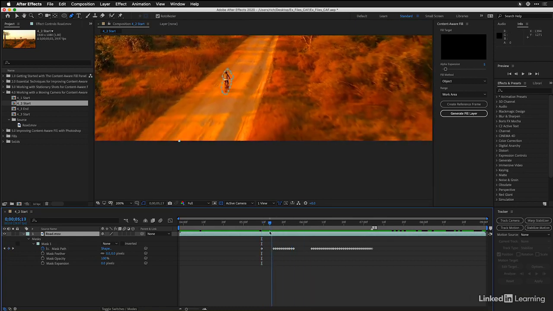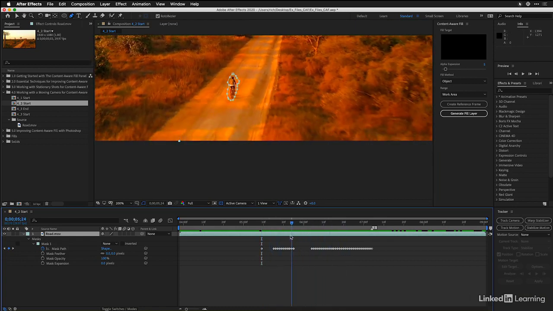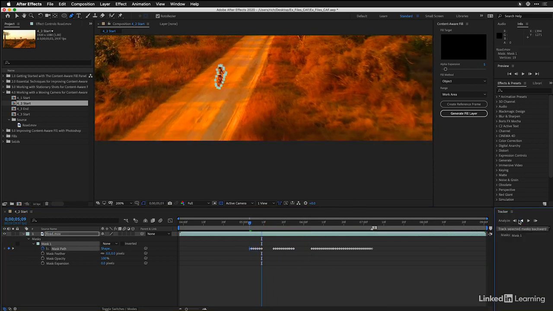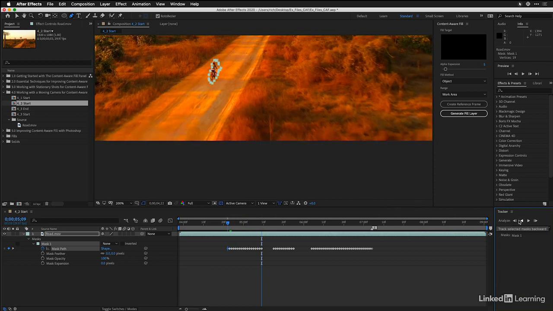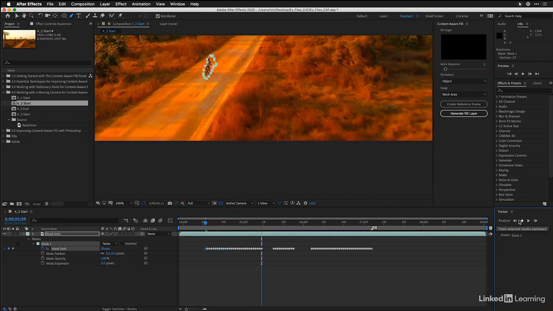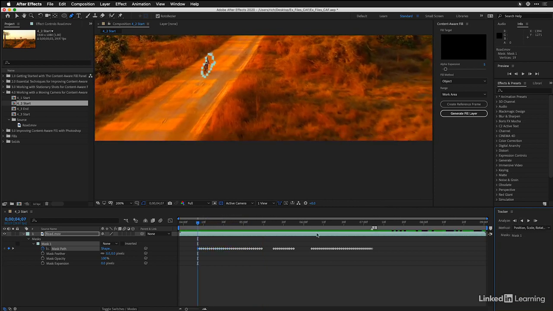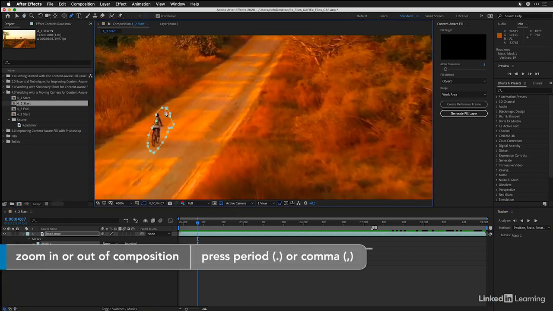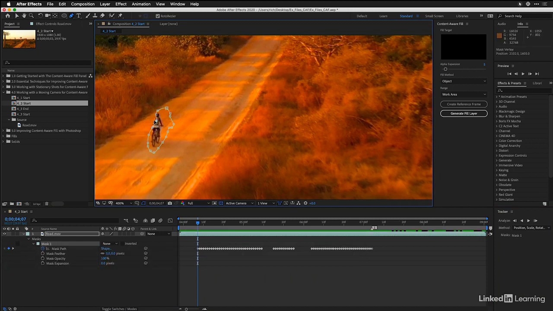Again, as we go through, we get a pretty good idea of what's happening. Let's keep tracking. Select the mask and let it continue. Now it's looking good, except it's getting a little bit rough there. Just the top is getting too elongated. So shift click to select the points, and I can nudge these around.